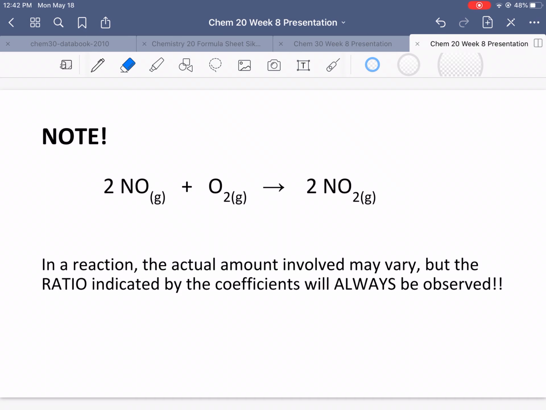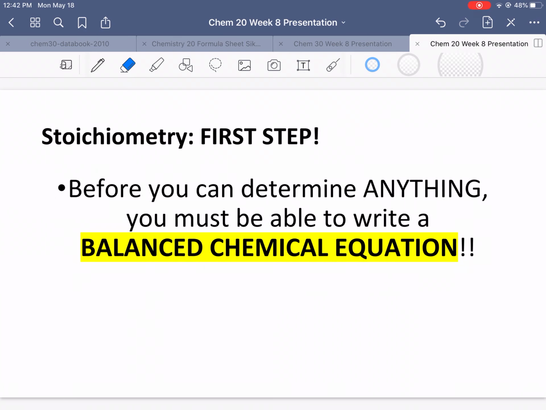Here we go. Okay, first step, no exception. Always. If you don't do this first, guys, the whole stoichiometric process is honestly useless, right? You've just done a whole bunch of work for nothing. You have to balance that equation. And you have to write a proper chemical equation.